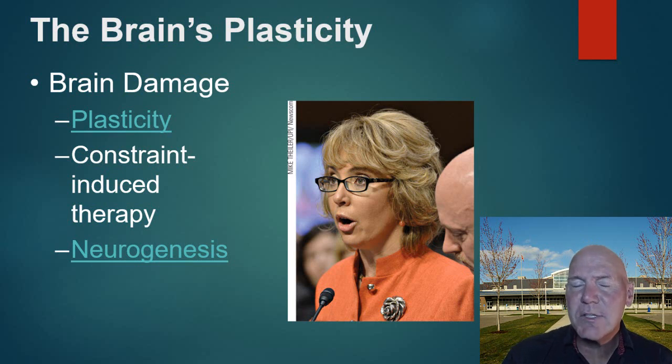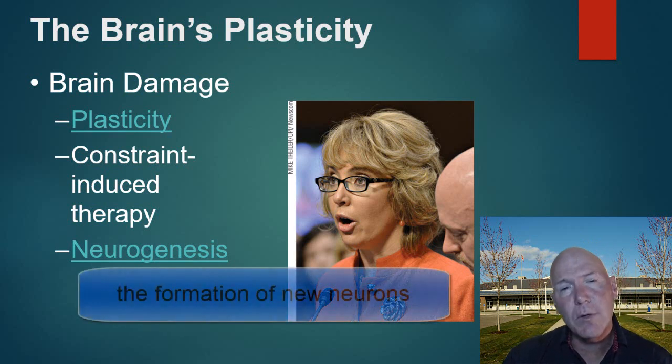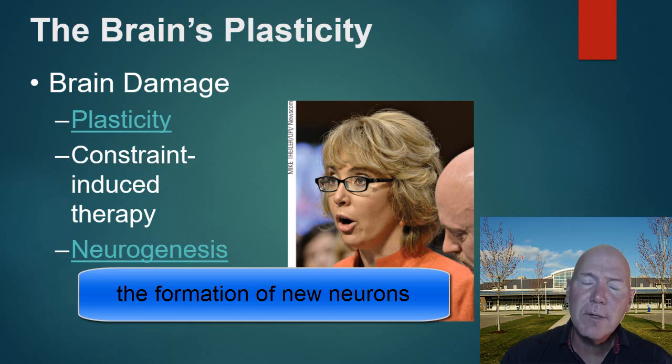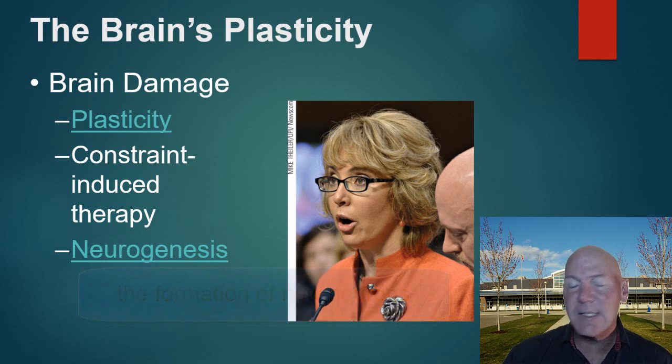One thing though we used to not realize, but now we know that we actually do create new neurons. It's called neurogenesis. New neuron, genesis new, neurons. And what we found is those actually are created in the middle of your brain and migrate outwards into the locations where they're needed. So that's an exciting discovery that we have. We do actually create new brain cells, because at one point we thought we didn't.